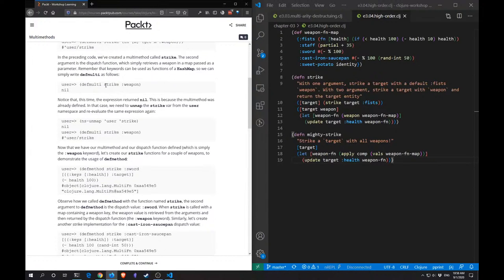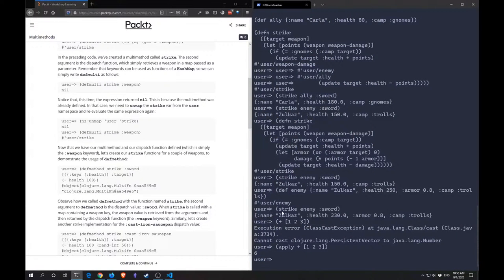Okay, because strike was already defined, we've already called strike, to undefine strike from the user namespace we can use ns-unmap with the name of the namespace and the function.